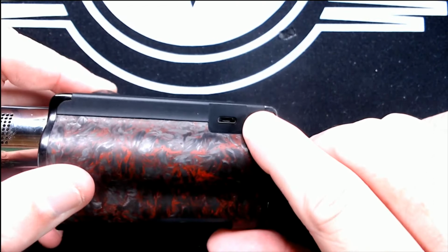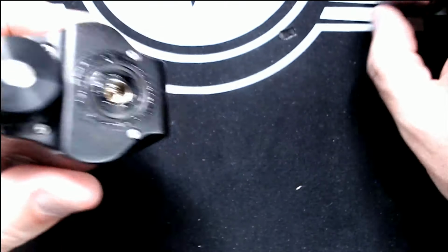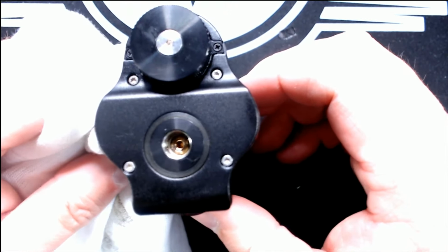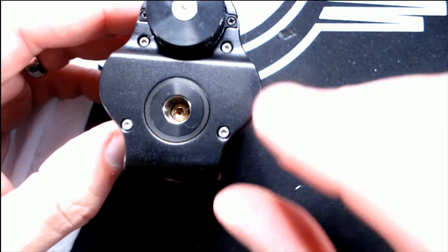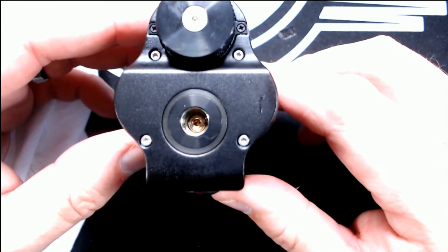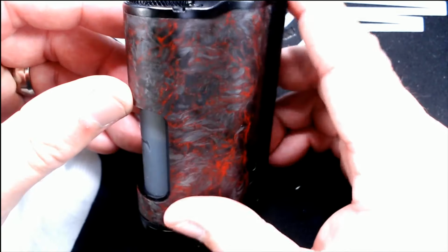Side here, you got your upgrade door for your micro USB. The top here, I don't want to take this off because I do have juice in it. One change that he did make is he changed the 510. I did a stare and compare of this versus my regular Topside. One thing I noticed is he kind of cleaned up the 510 here, and it's actually black instead of the white as it originally was. Also, on the original, it said dual Topside, so it doesn't say that anymore either. Just kind of made it a little bit more sleek and a little bit more clean.